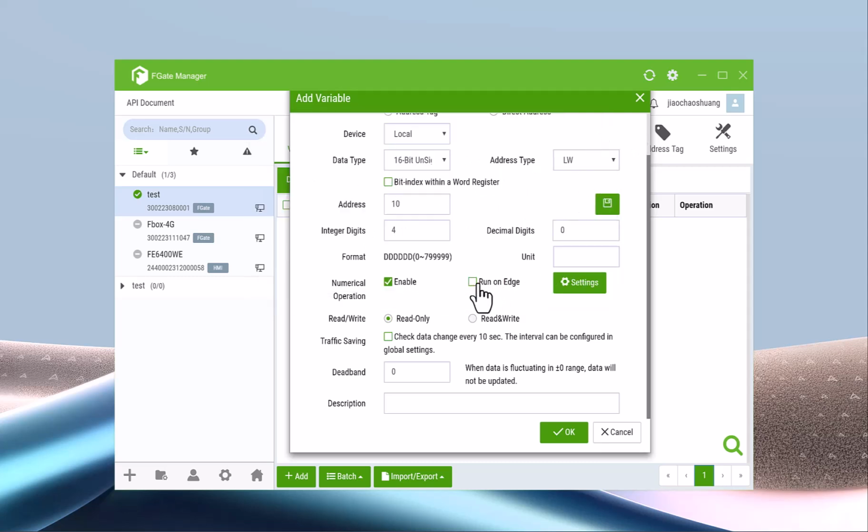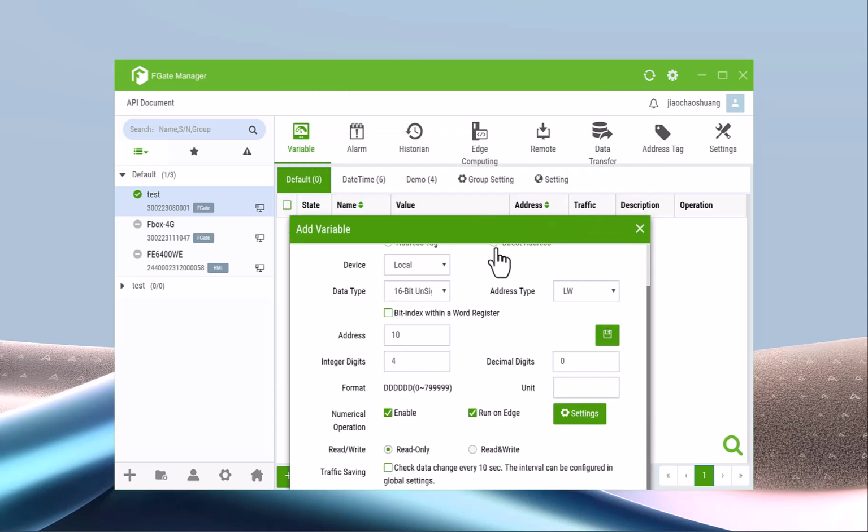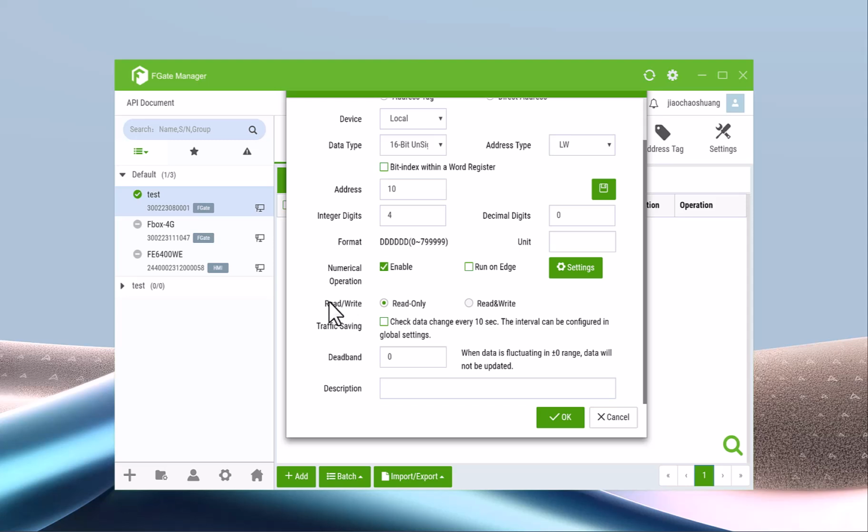And also you can run on edge. Click on run on edge. Then you can use these variables in edge computing. Here is to set the RW permissions. You can choose it to read only or read and write. Because this is a local register, it cannot be write only.